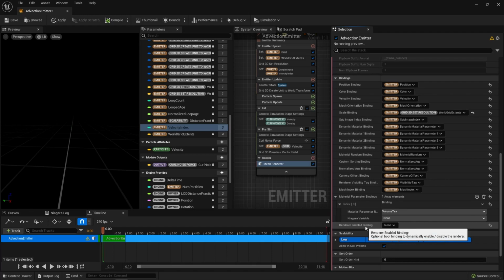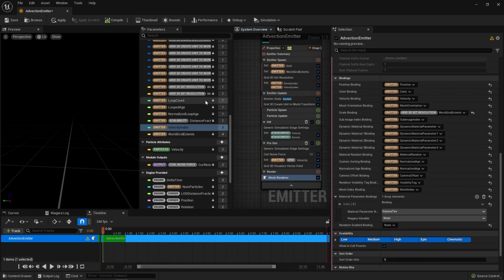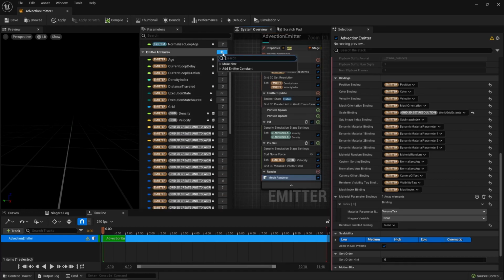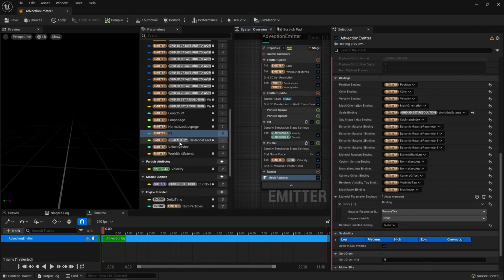And so the way this works is, we're going to fill up a volume texture from our simulation data in the Grid 3D collection, and then send it to the renderer. So in order to do that, we need to make a new attribute, and we're going to make a render target 2D, and we're going to call it RT.